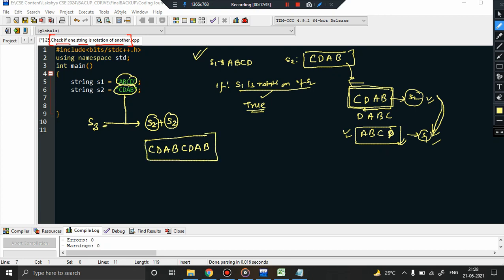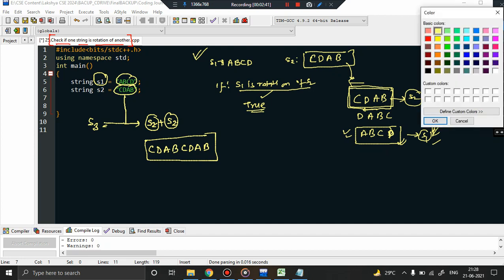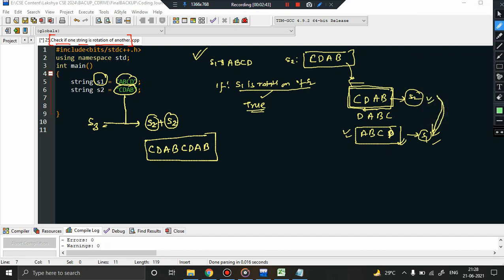Now in the string S3 you will be looking for the string S1, whether S1 exists as a substring in the string S3 or not. You can see now I'm going to check if S1 is a substring of S3 or not. You can clearly see yes, S1 here ABCD is present in S3.